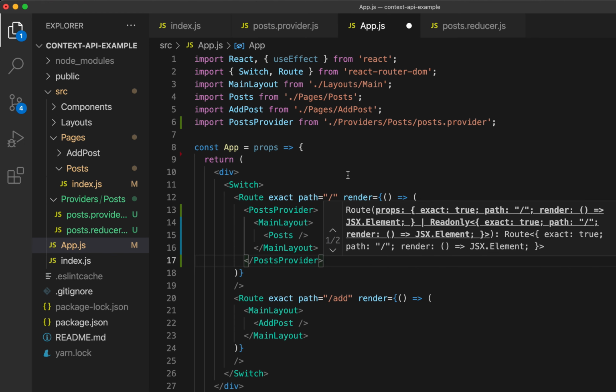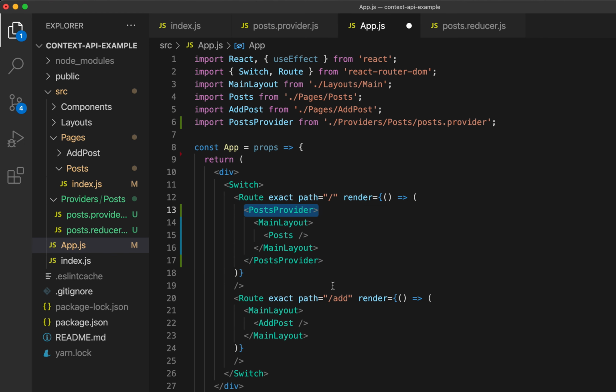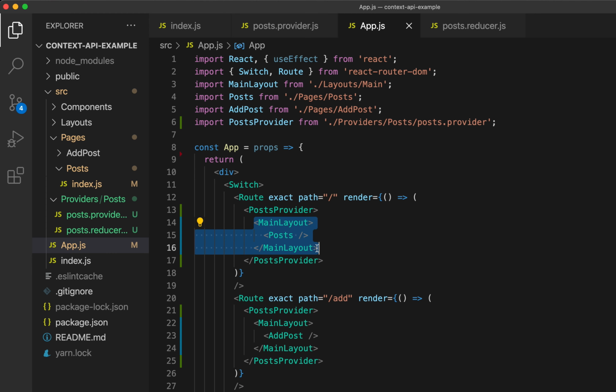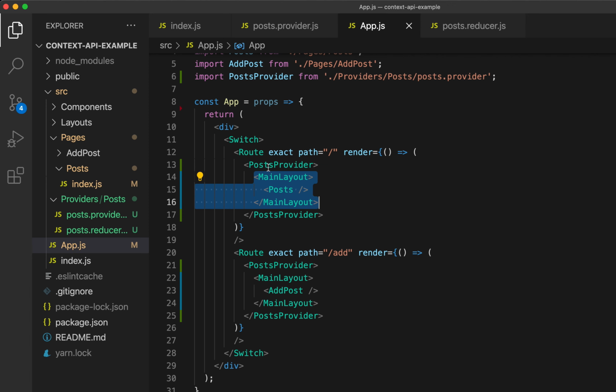So I actually want to wrap both of my routes here. So I'm going to go ahead and wrap both of my routes with my provider. Now, anything inside of the provider will now have access to the context.